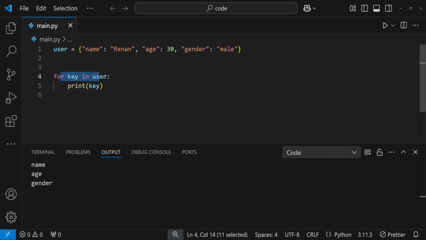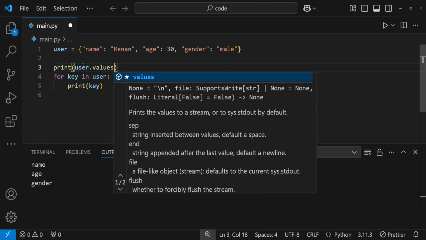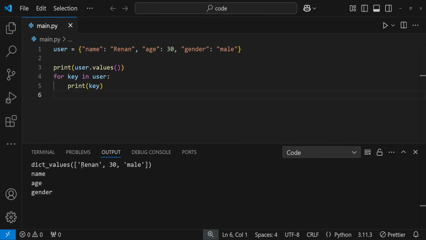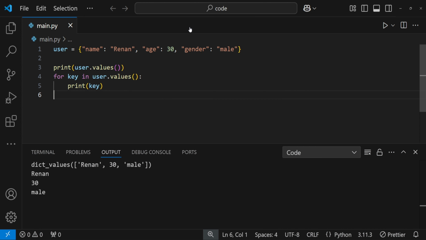And another method that we have is the values. So let's print here again the user dot values, and this will return a list of the values that you have in your dictionary. And if we use the values in here, as you can see, now we are looping through the values.